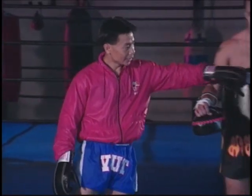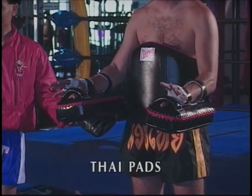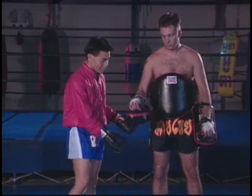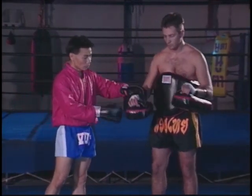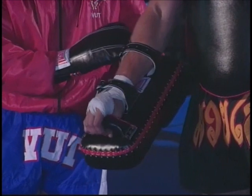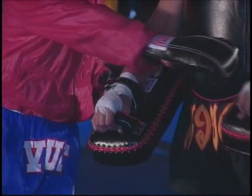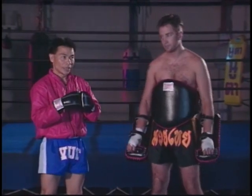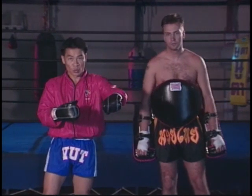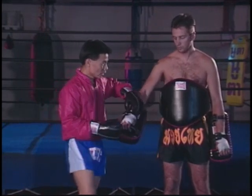Now I'm ready to show you the Thai kick pads. We're going to use it with the belly protector right now. There's one kick pad for each arm. After buckling them on, you squeeze the handles. Make sure that it's buckled on snugly, just like the focus glove, and that the pin of the buckle isn't sticking out. When you hold the pad, don't hold it towards yourself, hold it away, out from your body. Let the weight of the pads pull your arm down. If you don't, you're going to make your forearms very tired.